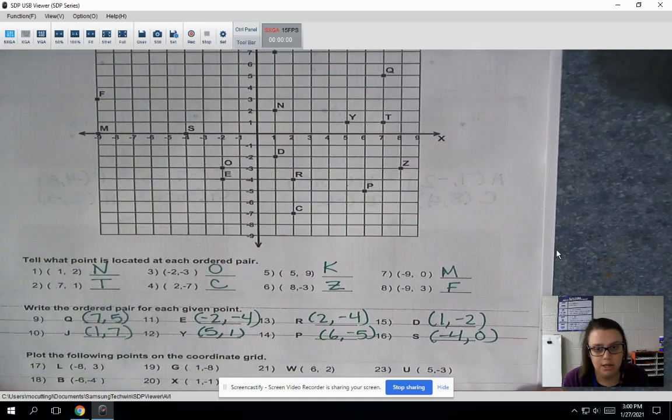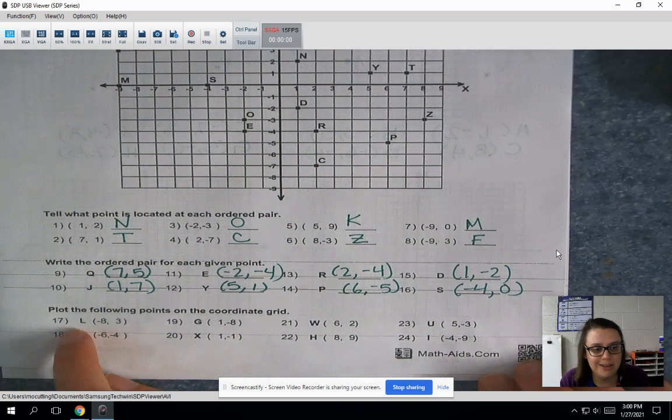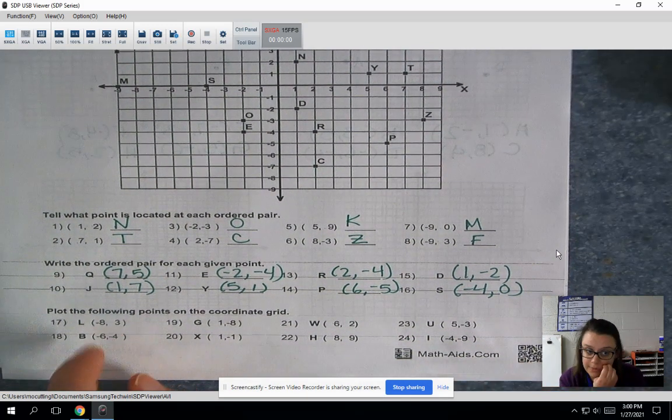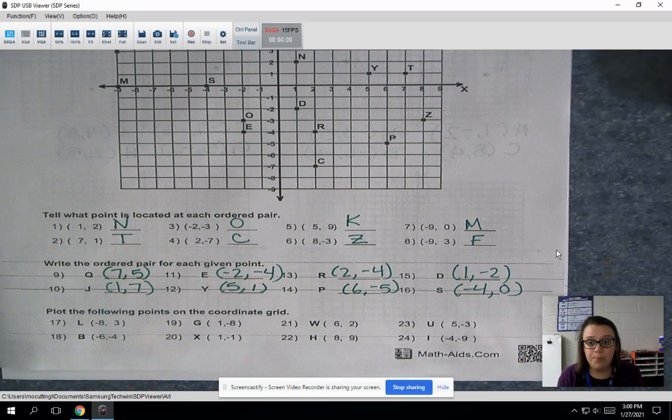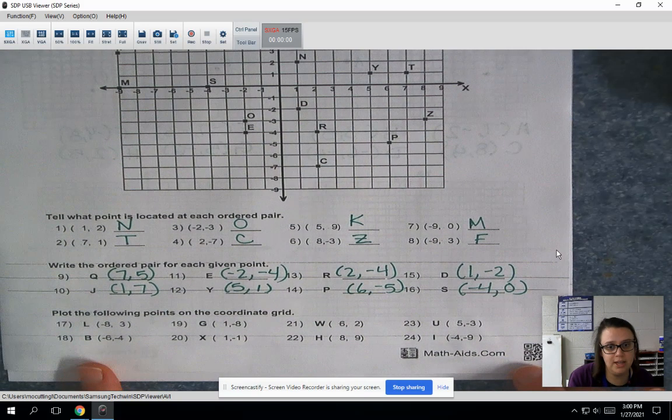All right. So then our last part, 17 through 24, they gave us the letter, they gave us the coordinates. We have to plot it ourselves. So I am going to have you pause me to try that on your own if you are listening at this point. Write hi, H-I, next to number 19. Okay, so pause me to do 17 through 24.